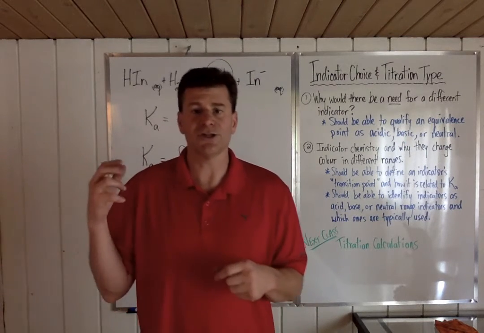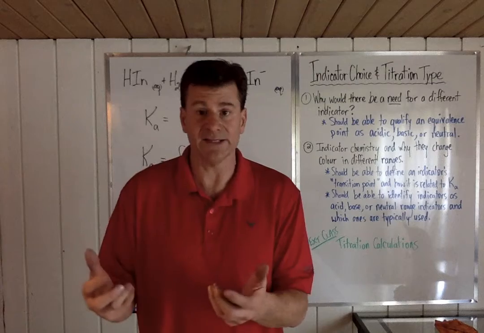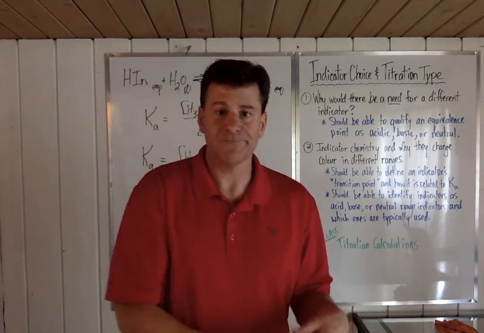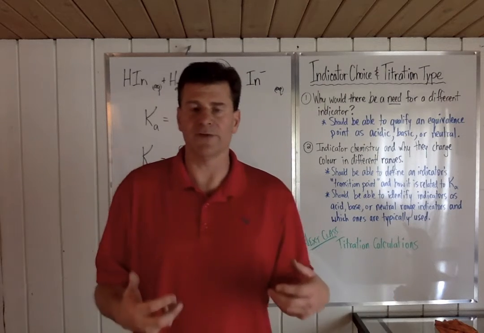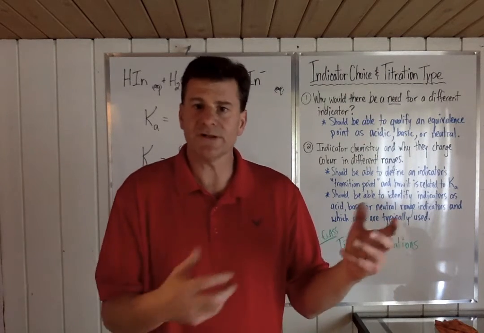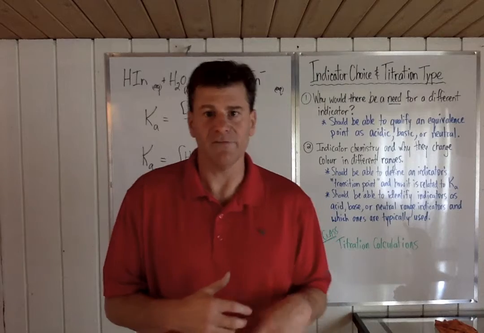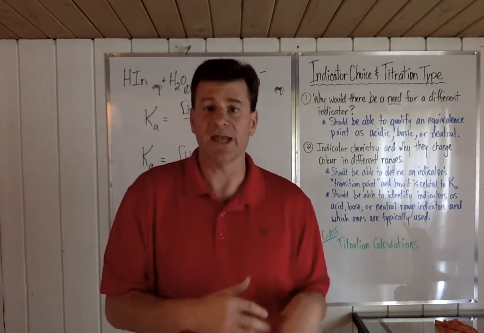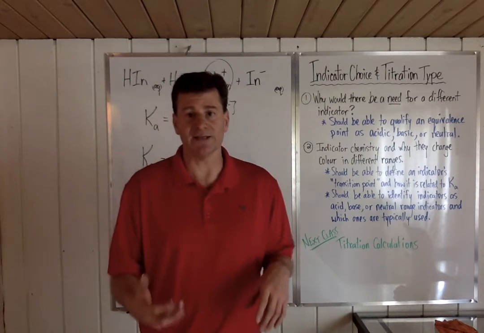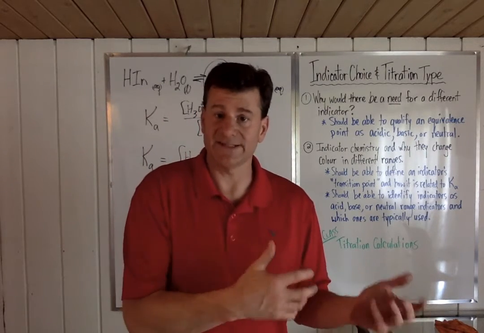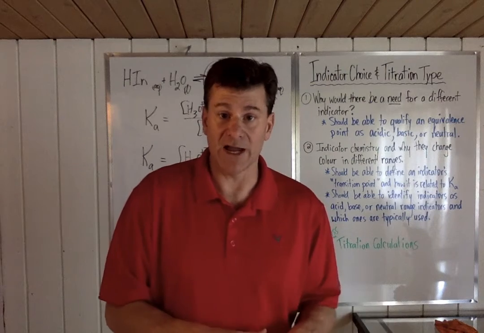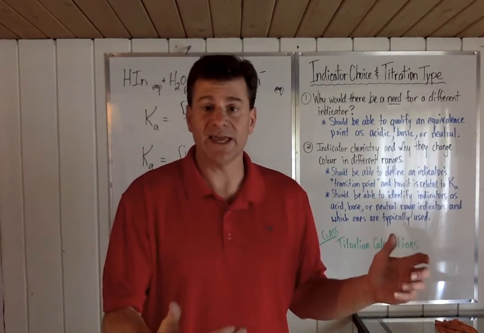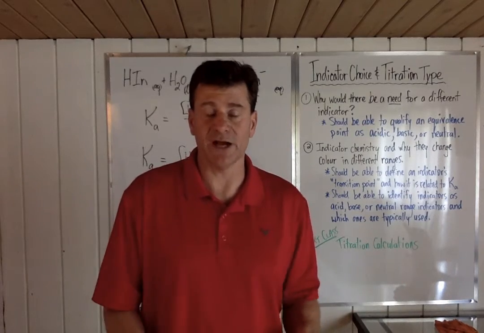When we're talking about a strong base with a weak acid, and we're anticipating an equivalence pH above 7, if you recall what I said in a previous lecture, most of them are between 8.5 and 10.5. Well, phenolphthalein is perfect for that. It covers 90% of titrations of weak acids. Why? Just because it has that proper range. Somewhere around 9 is where you're going to start seeing that color change, which is an indication that you've hit equivalence for that type of titration.